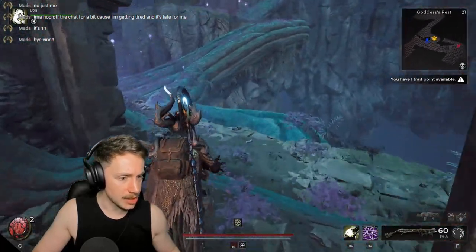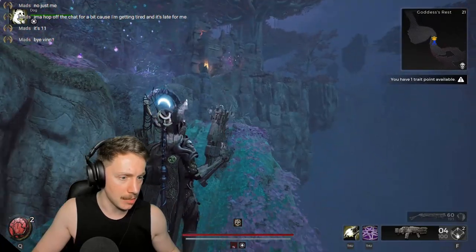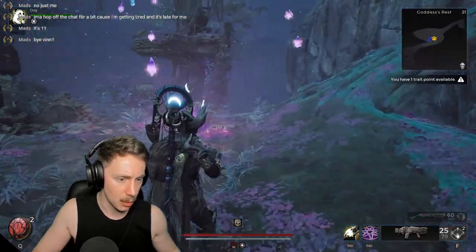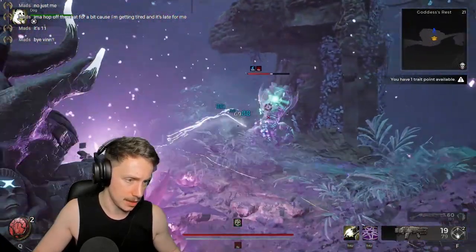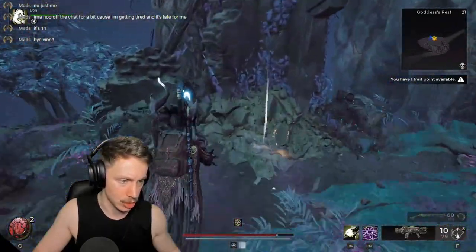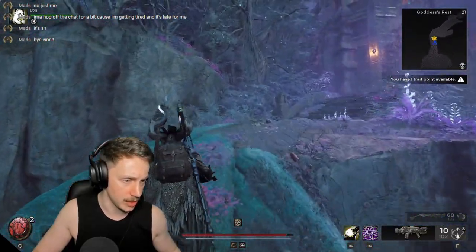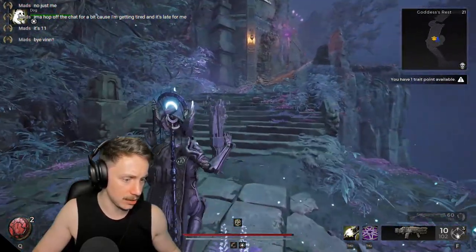So we've pretty much cleared out this area. We probably now have to just backtrack. And we also have to keep in mind that all of the enemies have respawned. So we're going to have to keep an eye out for that as well. That guy absolutely just nailed us with that shot. Good shot, buddy. I'm not seeing a huge amount of utility with these flowers. Honestly, they seem a little bit useless.